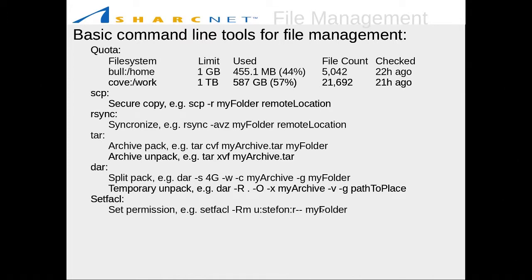Now if I do that, and then I use getfacl, I can see that for that folder, the user, Stefan, now has read access. So rather than having to copy it across users whenever you're sharing outside of a group, you can set these properties for an entire group. You can just set permissions. Now this can be very valuable in collaborations rather than copying files over. This is also very useful in terms of doing support. If you have someone who's trying to help you solve a problem, sometimes it can be very useful to just give them access to your files so they can look at them in your environment.